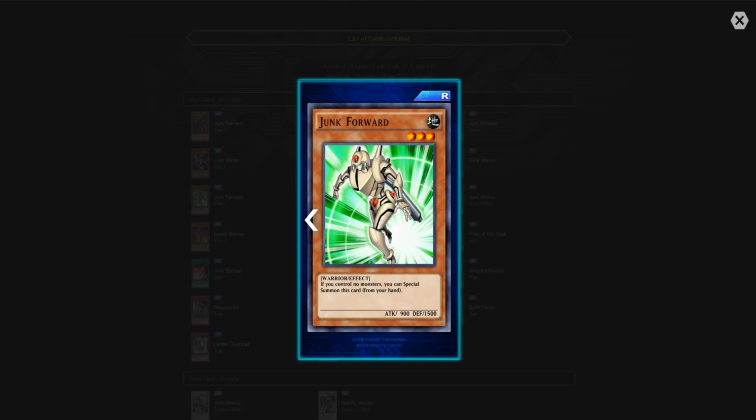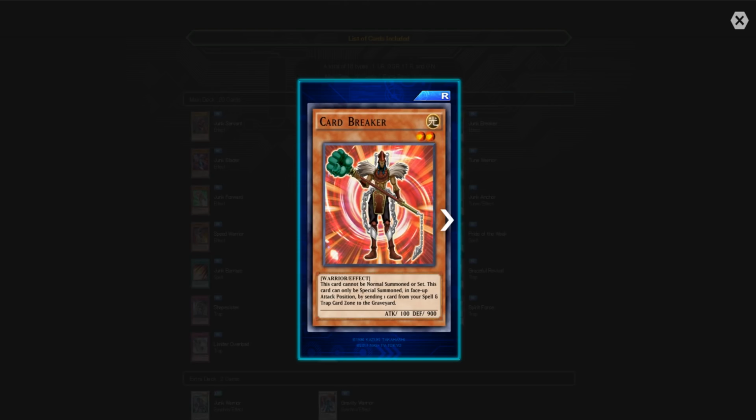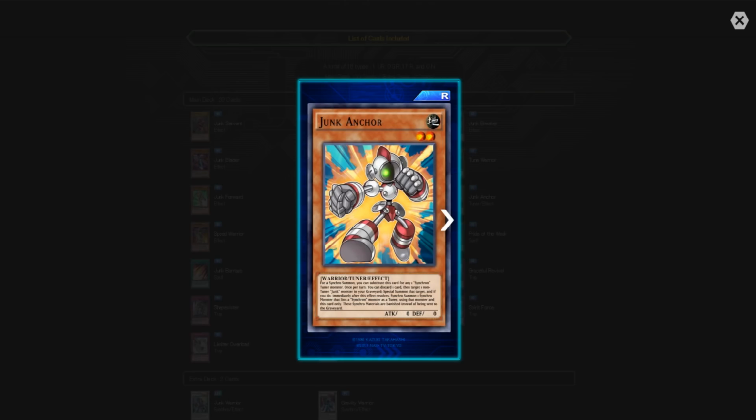It could be a cool free special summon for your synchro summons. It could see some play, because it has some value in the fact that you could throw it on the field if you control no monsters. It's just that simple. Not a bad card, especially if you're free to play and you're looking for a cool tech in for a farm deck. You know, there you go. Card Breaker. This card's already been in the game, so we're not going to talk about that.